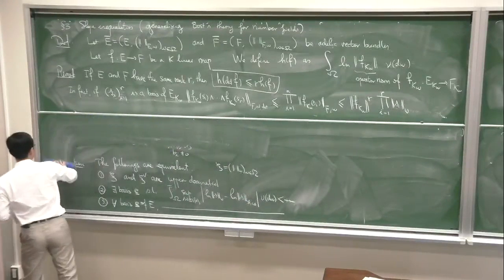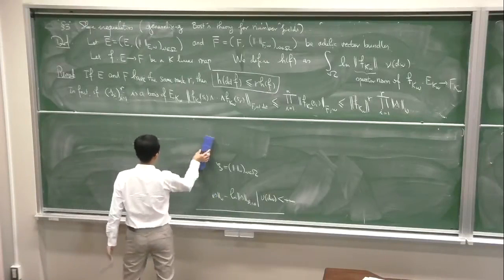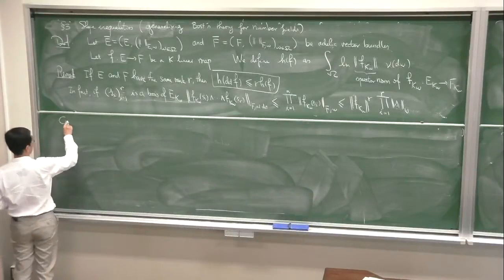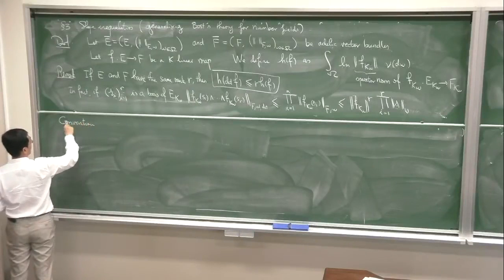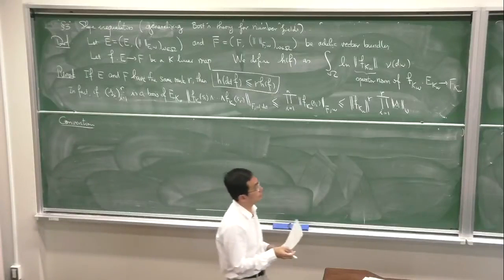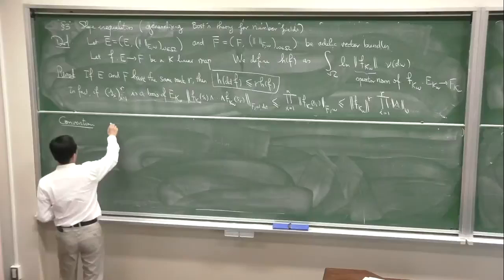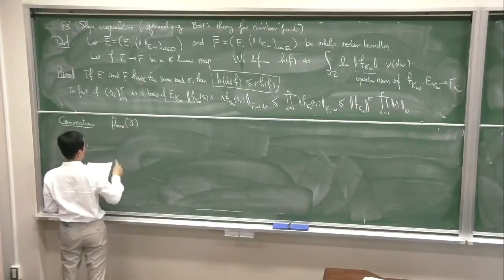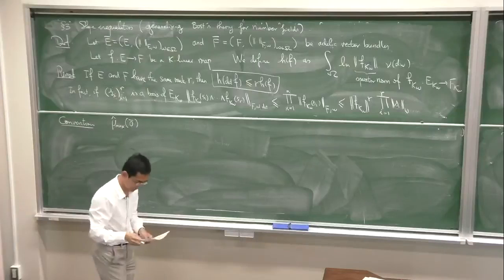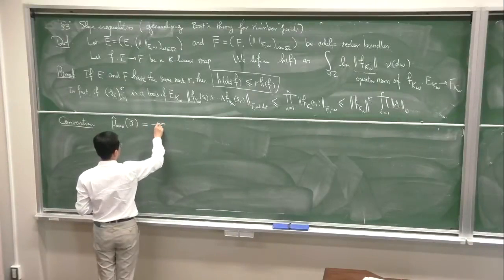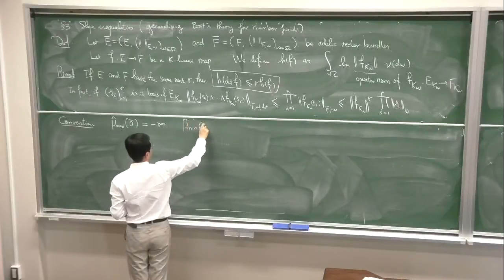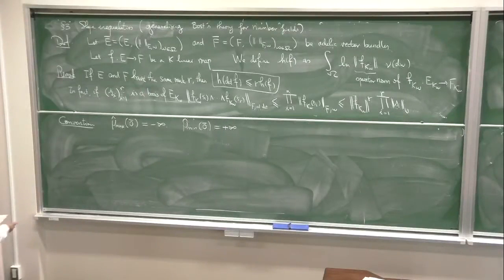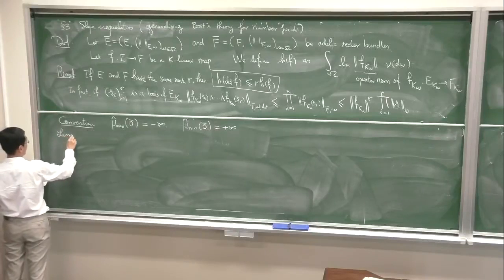Then you have the following lemma. Before the statement of the lemma, I give you a convention. So μ_min and μ_max are defined only for non-zero vector bundles. So for convenience, we introduce the convention that if you take a zero vector space, then you have only one norm family, and the μ_max of this one is minus infinity, and the μ_min of this one is plus infinity. Okay, then I give you a first lemma.